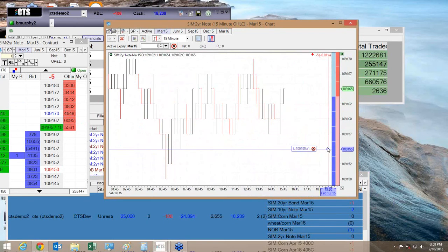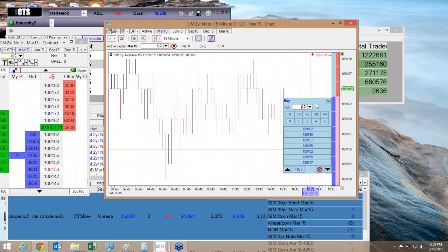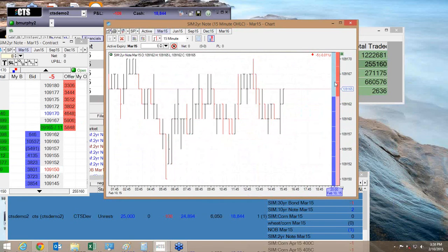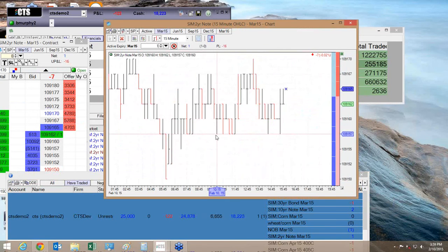I'm just going to buy one up here so you can see that one of the reasons why we always had the ladder up here is you saw your net position and P&L, and you also saw it down here in the account book. So we try to add the same features you get off the chart. If you are a big chart person, you like to do all your trading and analysis and view the information, we put everything on the chart as well. So you can see here that I'm net 1, and it gives me a P&L. You can also see the net change for the day.